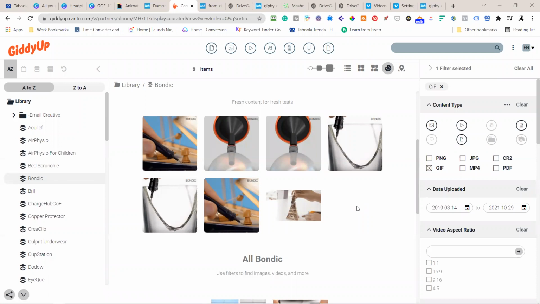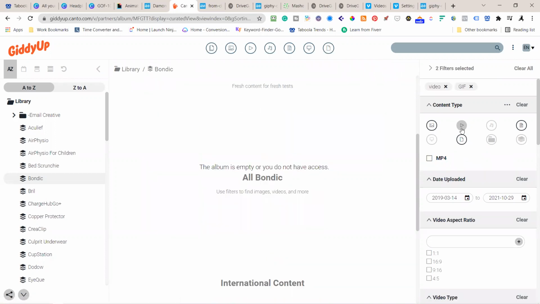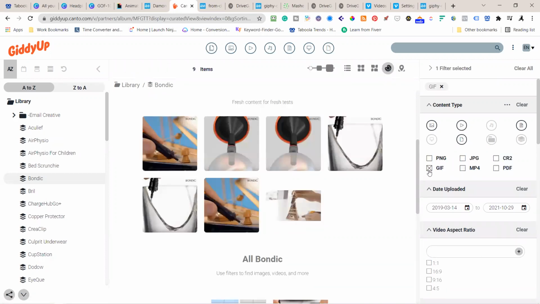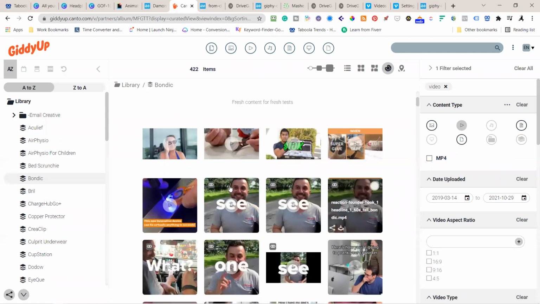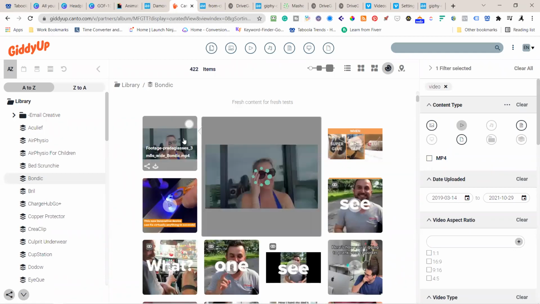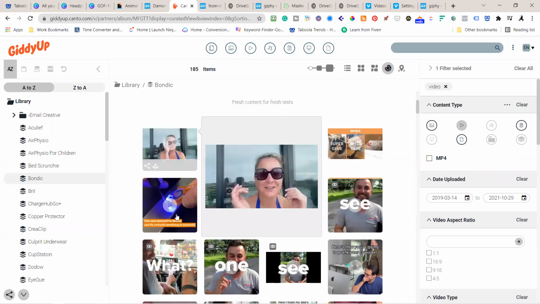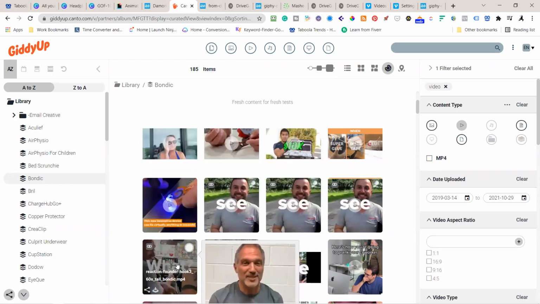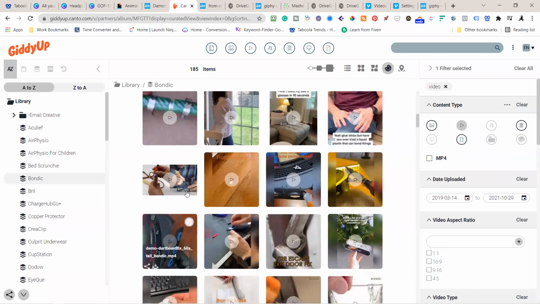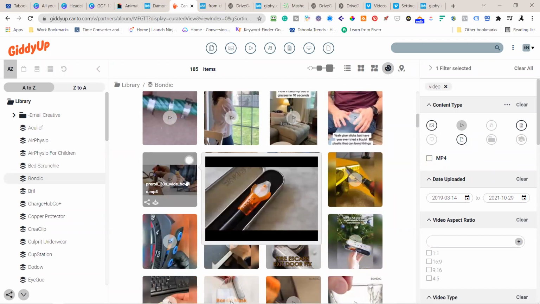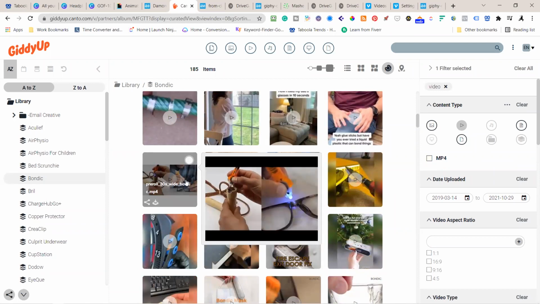But if I wanted to turn a video into a GIF, that's the way that I would do it: I look for just videos, turn that off. Okay, so I'm going to find the video that I want. This is 3 minutes, 8 seconds. I don't want that. There's a 60 second. There's a 30 second. Okay.